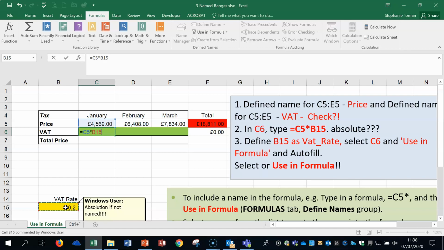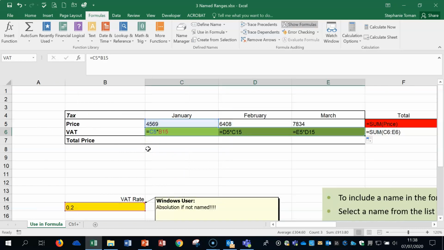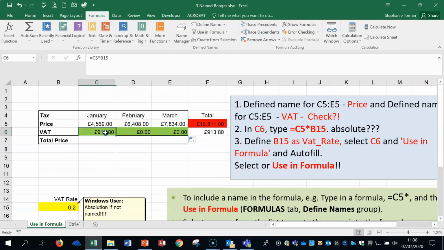If we don't absolute this, let's see what happens. We're happy with that. We've done the sum. We autofill over, and of course, using the control and the grave accent above the tab again, you can see that that's not worked because it's not stayed in B2. We could, if we were au fait with absoluting, highlight the B15 and use the F4 function key until it's totally absoluted.